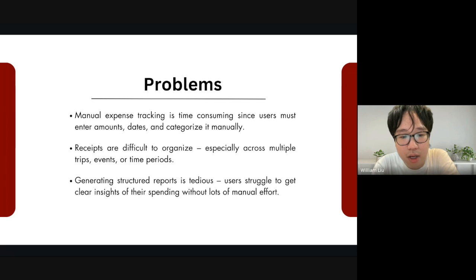Next, receipts are difficult to organize, especially if there are a lot of events or a lot of types of receipt that you need to organize. And then generating reports or a summary of your expenses or receipts is quite tedious, basically, because they need to do a lot of calculation and it's difficult without a lot of manual effort.